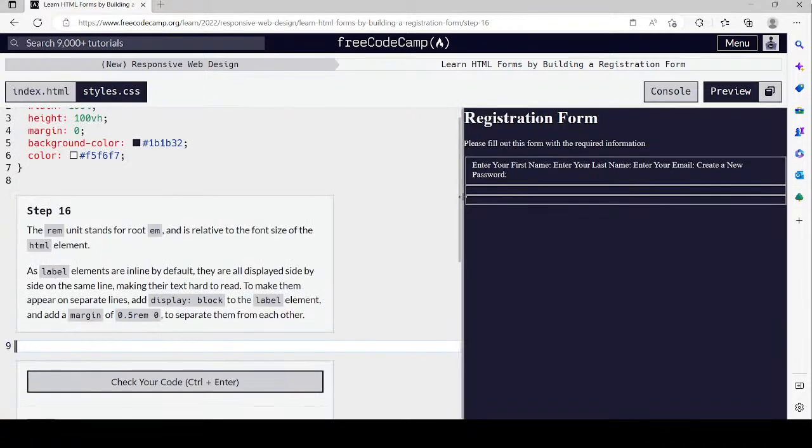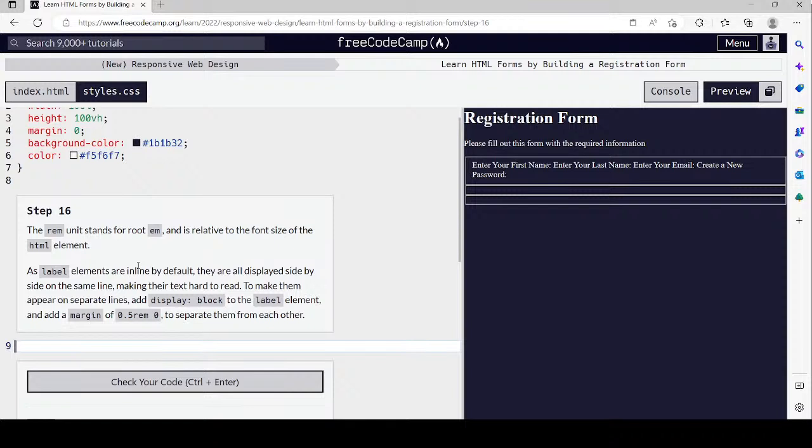Alright, so now we're on step 16. The rem unit stands for root EM and is relative to the font size of the HTML element. As label elements are in line by default, they are all displayed side by side on the same line, making their text hard to read.